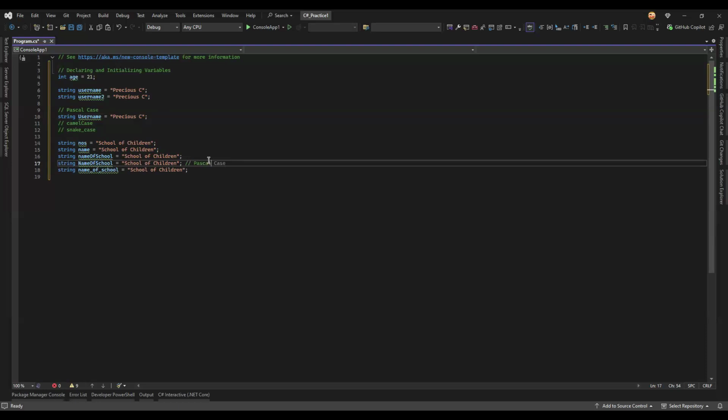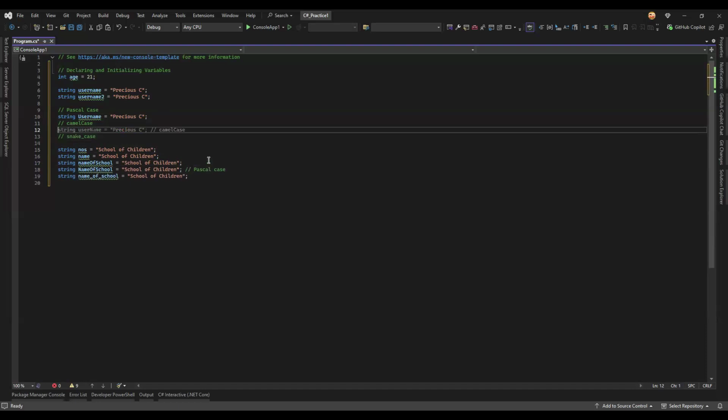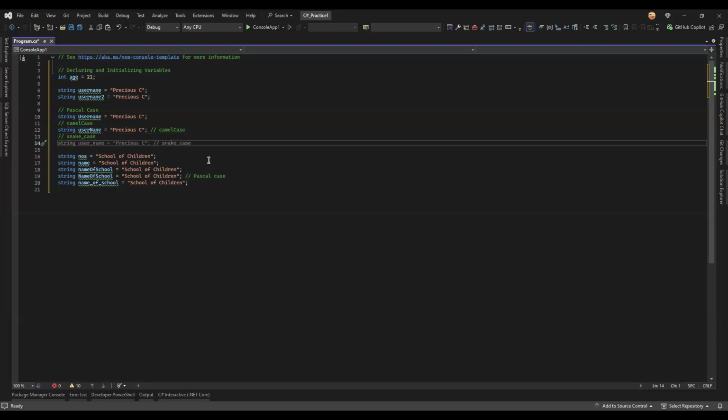Then camel case is basically a variable name that starts with a small letter, which is this. Then snake case uses the underscore, as we see here, user underscore names. All these are valid names.